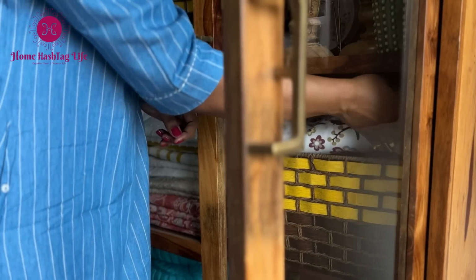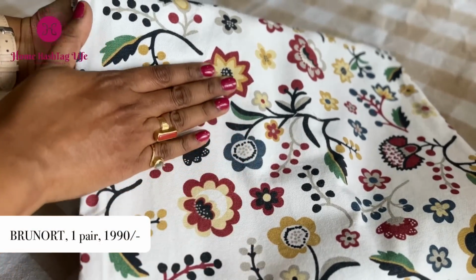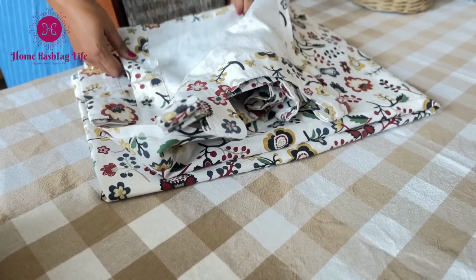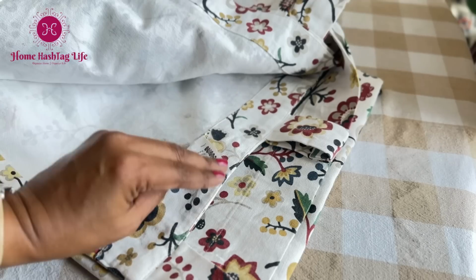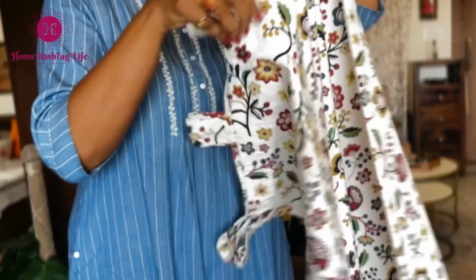I would like to start with the oldest member in our family, this floral curtain. Made out of high quality cotton canvas cloth, very thick and long lasting. I have been using it for over 4 years, it has gone through innumerable washes but is still holding the color and the texture so well.